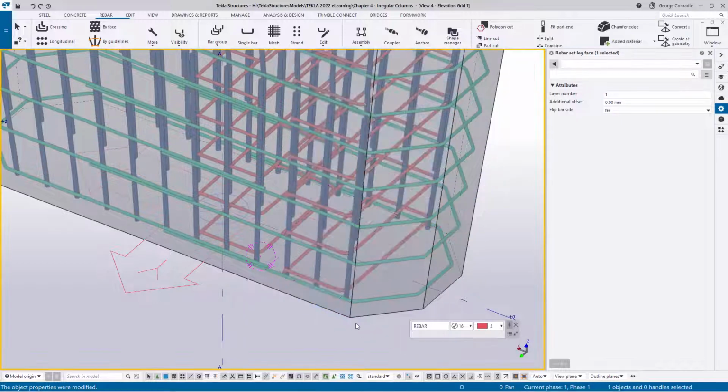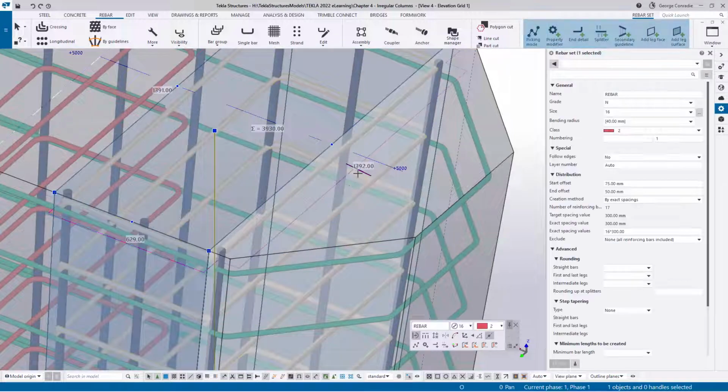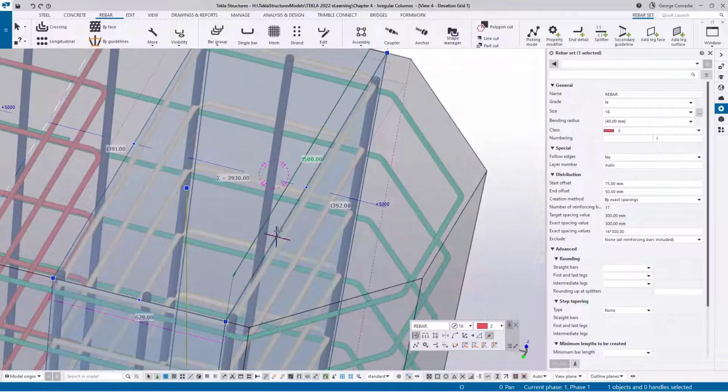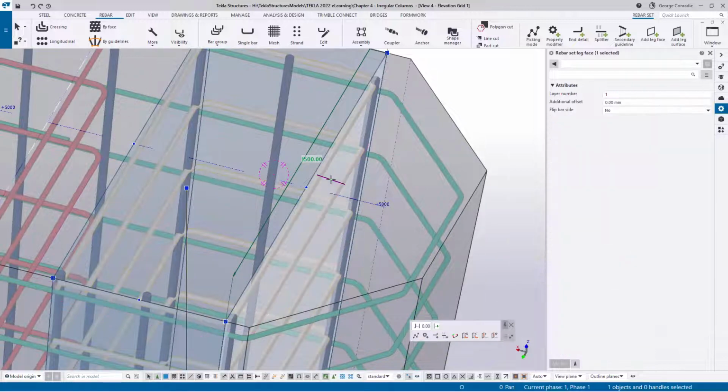Now, on the side face, if I go back to the top and I click on the bar on the side, we can see that this face of this bar is actually going right down the center of this bar. The reason for that is because this rebar face is not associated with an actual concrete face. Tekla is not aware of a standard cover to be applied. The workaround for that: if you click on this face, you see it's in layer number 1, you can't change that. There's no effect. Even if you put 2, 3, 4 there, it doesn't have an association. Additional offset does the job here.